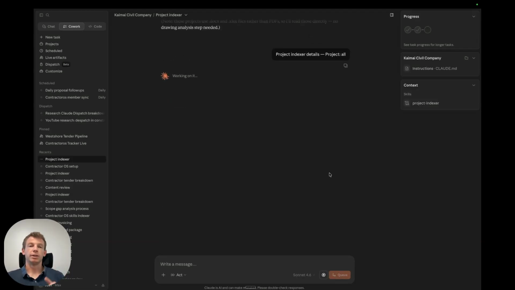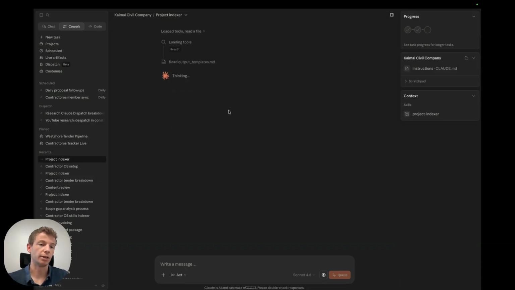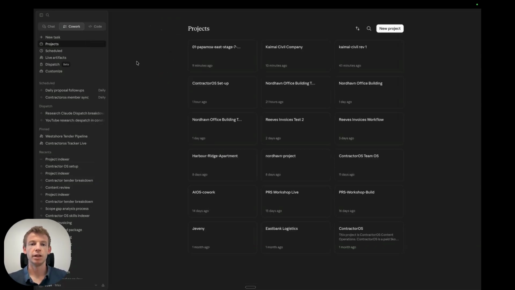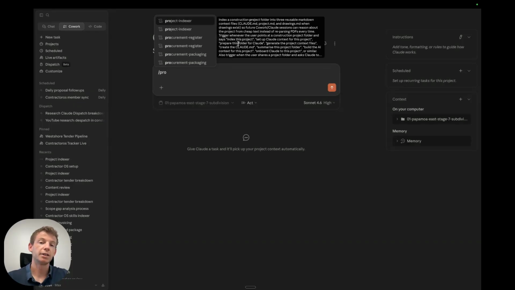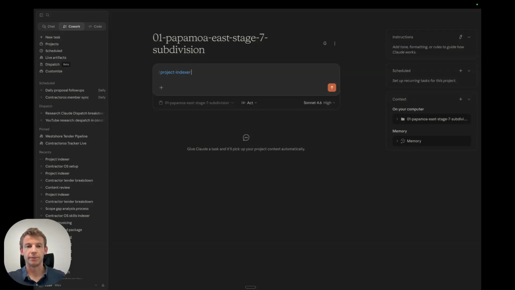So that's for the overarching business Cowork area. But what about when we want to do just the project specific work? What we actually want is to go back into our project section, come through to the project that we're working on at the moment, and do exactly the same thing. So let's go /project indexer again. This is just going to index exactly the folder that it's in and not worry about the rest of it. So it's going to give this project workspace its own indexing section. So when we do our project work within here, it is as efficient as possible. So I'm going to hit enter on that.